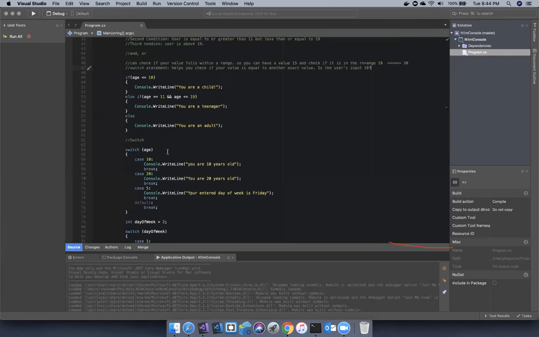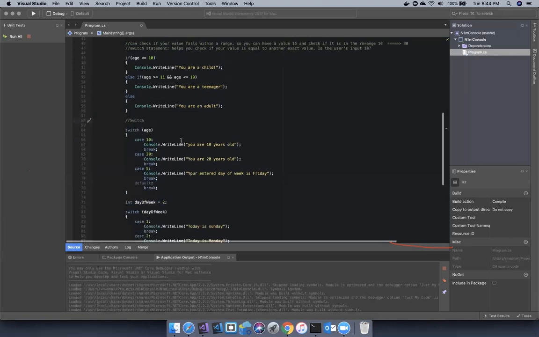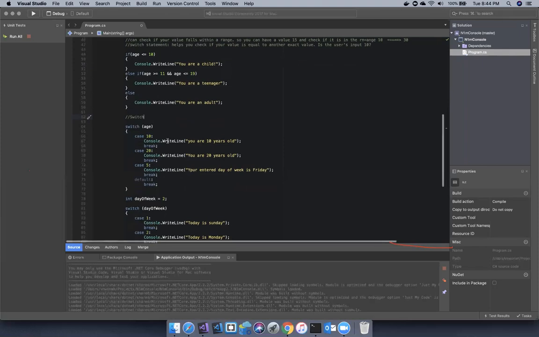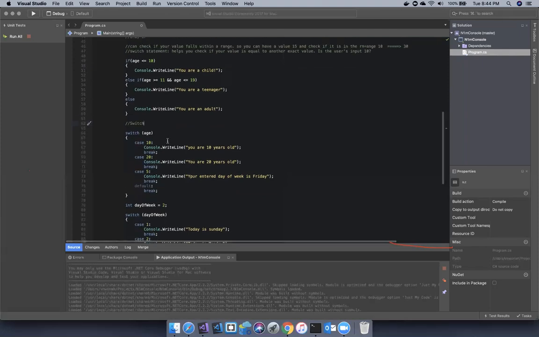And that is what we're doing here. So we're taking this age and we're asking, is age 10? If age is 10, execute this. And then you said? I said in this case, the switch, we are just asking more like if 10 is equal to 20, right? Yes, exactly. So for something like that. Yeah, for the next one, exactly. For the next one, we're asking, is age 20? Here we're asking, is age 5?